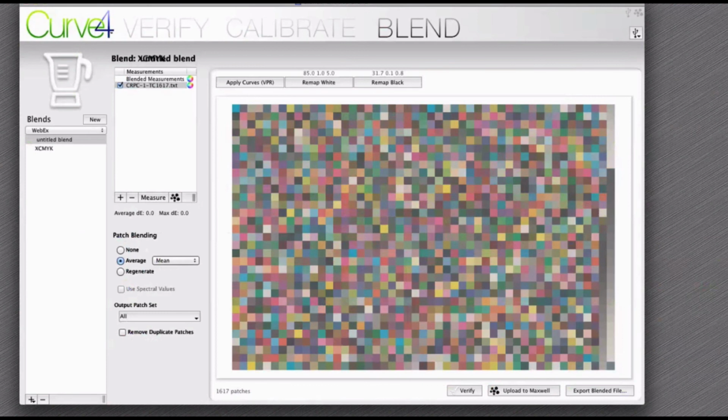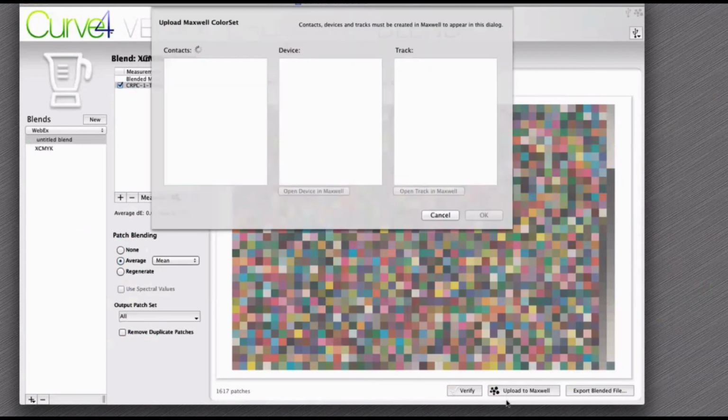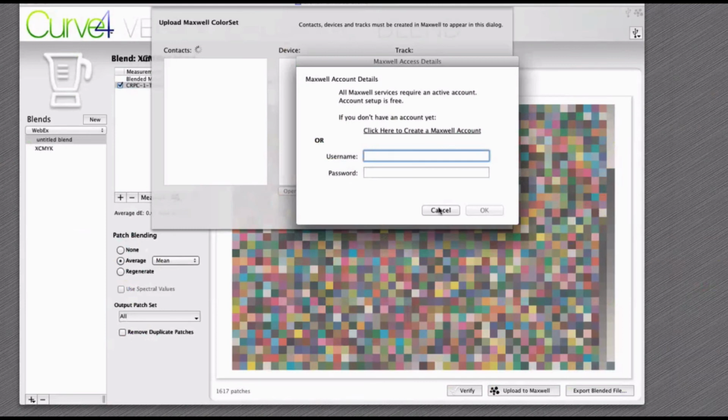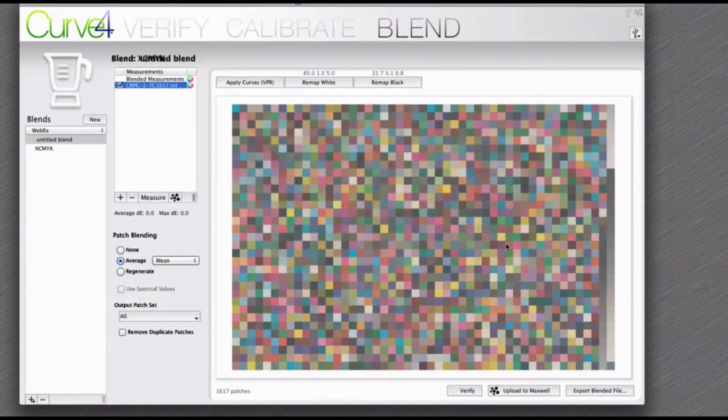And then you can do the massaging and stuff. And then in this particular window, you can see Upload to Maxwell. You can click that. It'll upload the result, smooth blended, into Maxwell, and you can use that as a color aim on the Maxwell side. That's all your carefully massaged data and that sort of stuff.